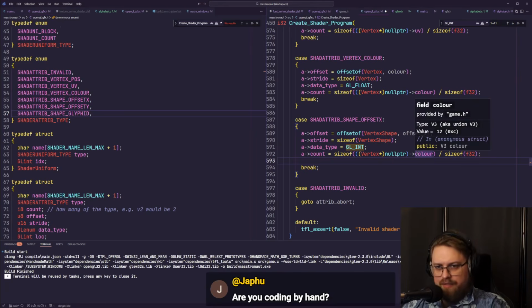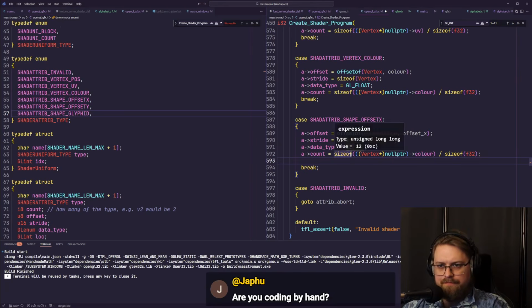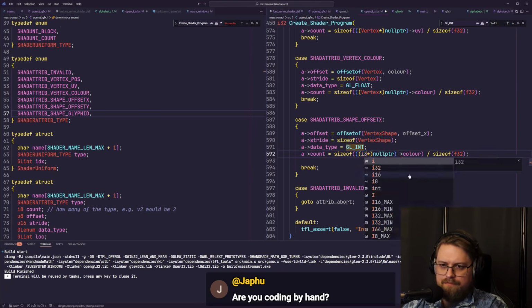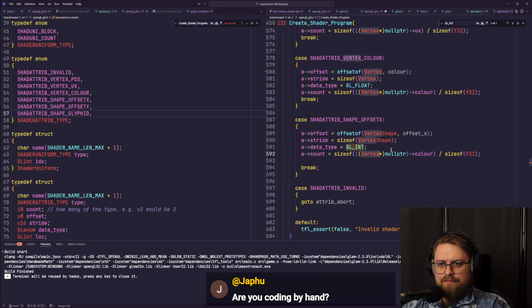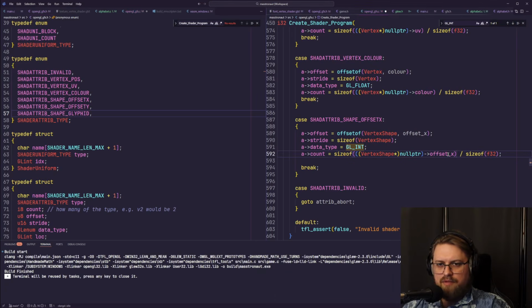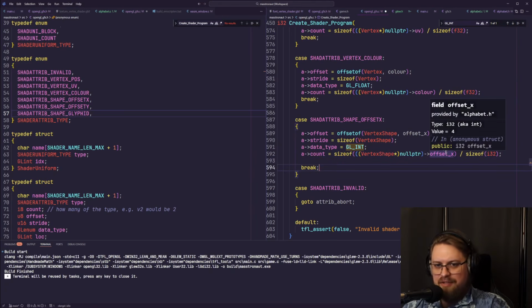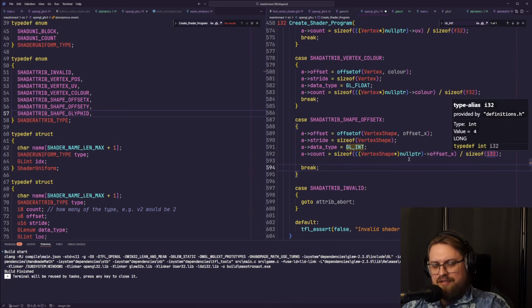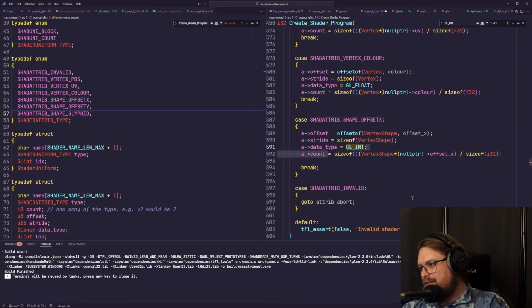Well, it's only a 1. We can do the same thing to be consistent. But basically, this is just a very fancy way of saying equals 1, because offset x is the size of 4, and this is 4. So then you get 4 divided by 4.